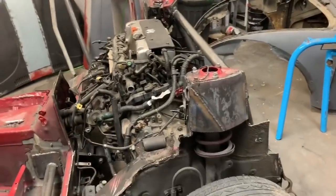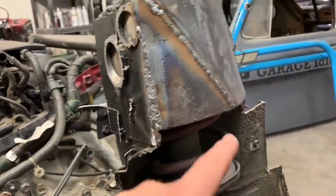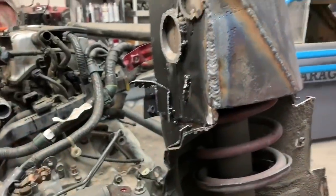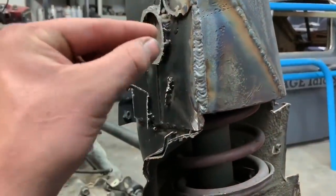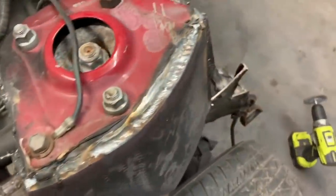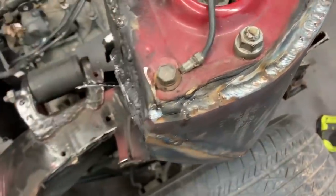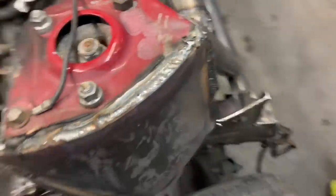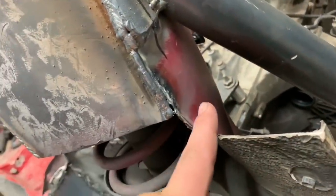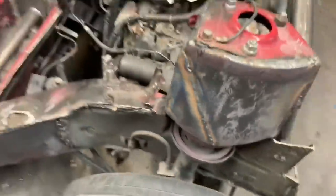Mic drop moment in my welding career so far — this is probably as close as I've been to having one. Last video I told you about that trick where you cut the metal halfway through and then it's easy to hammer in. I did that because up here and down here weren't lining up the way I wanted. These welds got a little fat, it was a pretty deep little gap, so I just wanted to fill that really nice. That looks pretty decent up there.